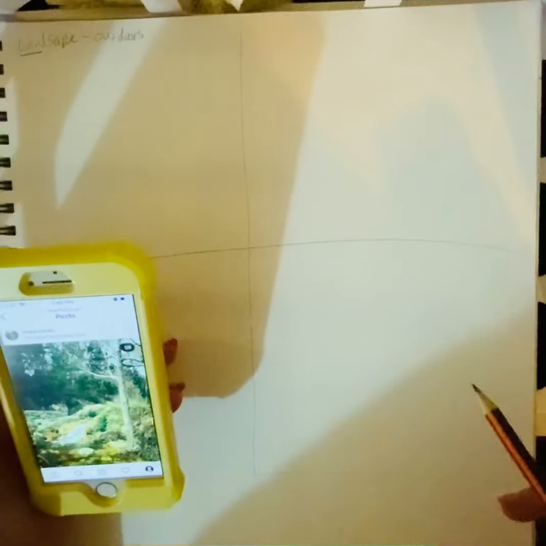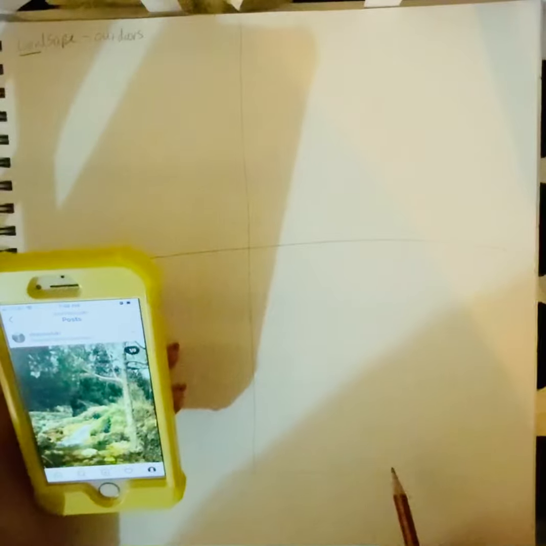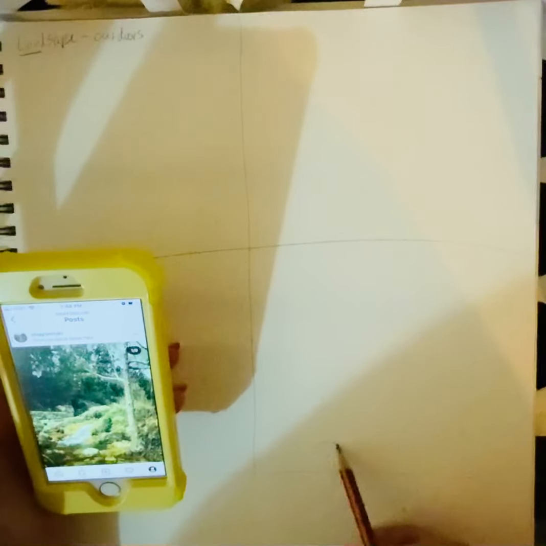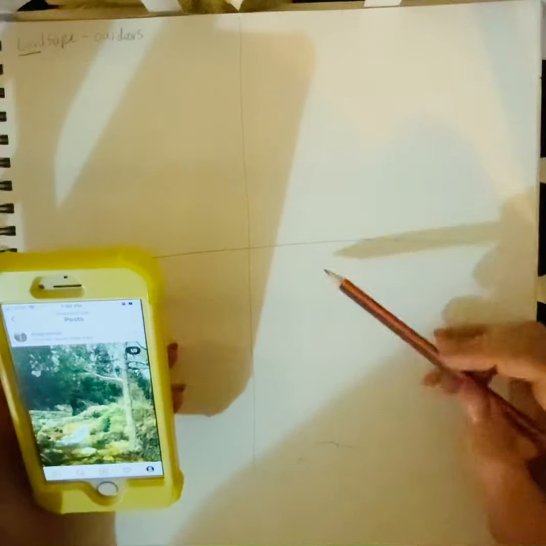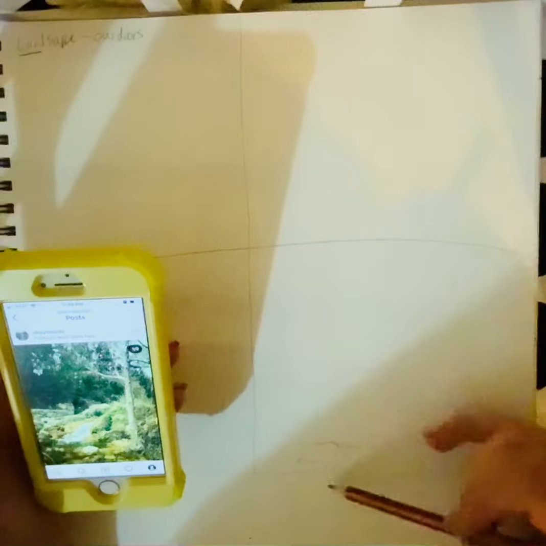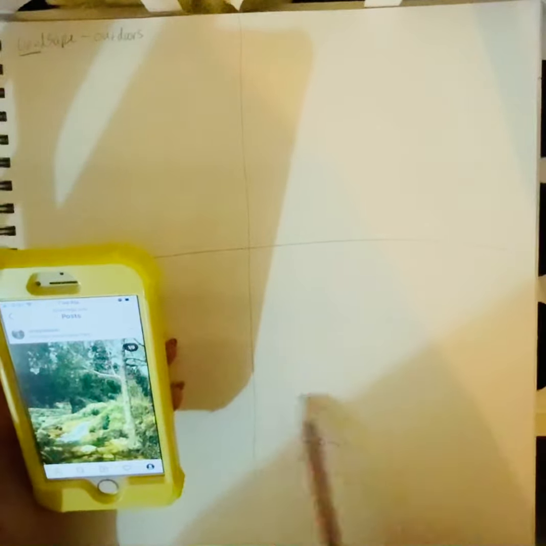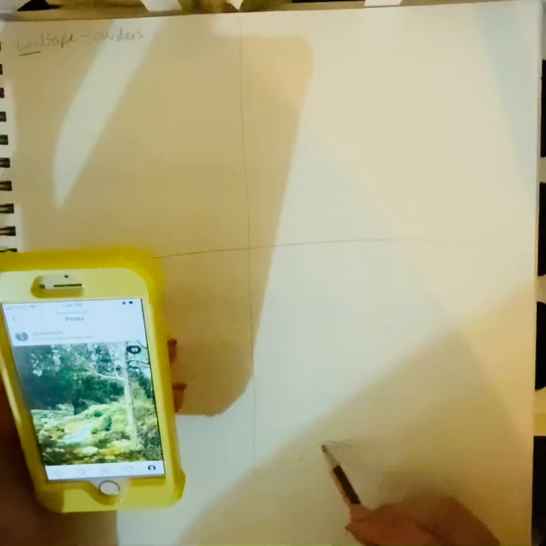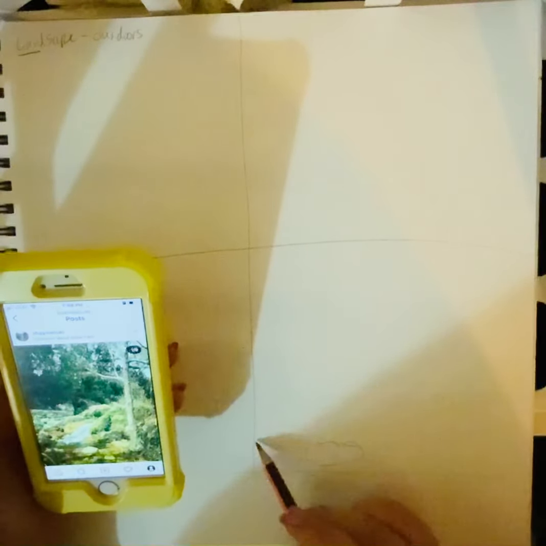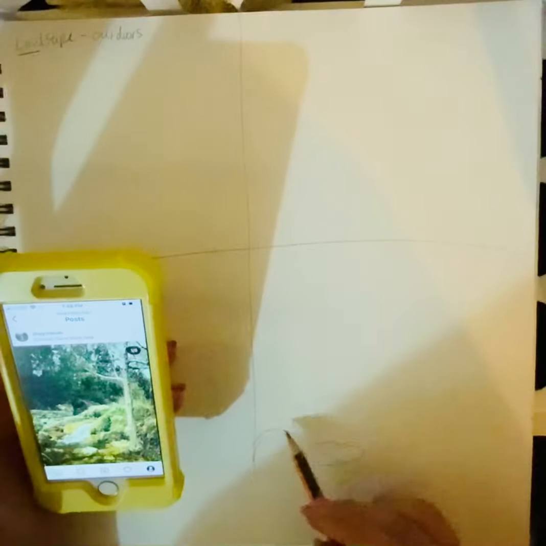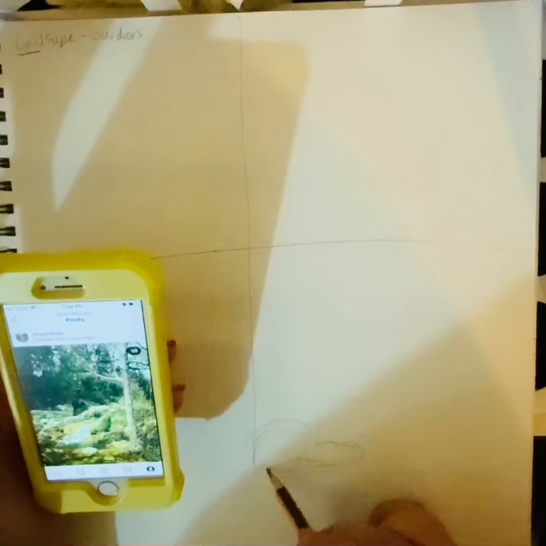I think I'm going to start with, I think this one's my favorite. I don't have to copy it and I can change stuff up a little bit, but I like that I have a textured rock here. I'm going to lightly draw lines one third of the way into my page so I know where to put stuff. So all my close-up stuff, like the rock, maybe those few little blades of grass peeking into the scene.